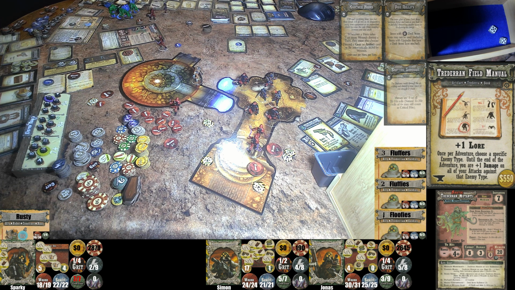Double 5s, marching in the streets. The sound of marching echoes through the streets as a massive column of Trederran soldiers march to the front lines. Add D3 patrol markers to the depth track, but do not roll for discovery.